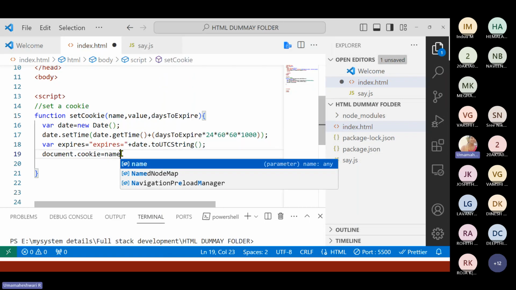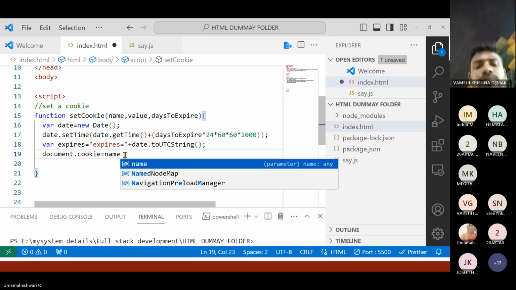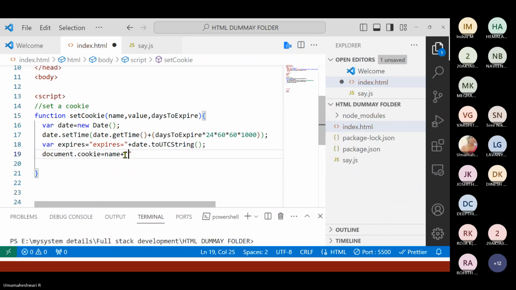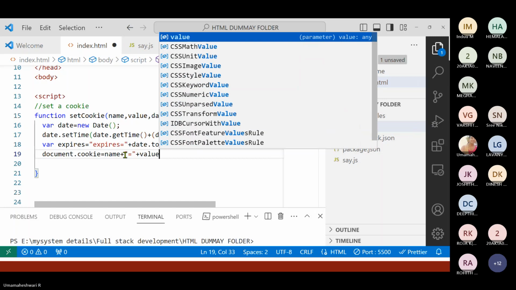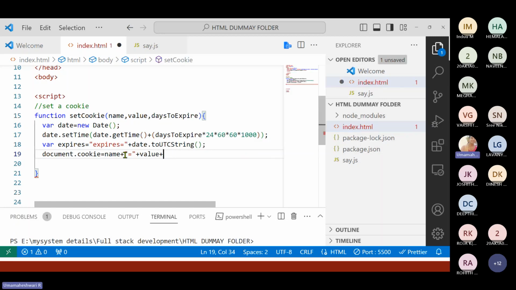Next is name. I need to print a name, value and expires, right? So name plus equals plus value, and then plus equals, let me give a semicolon. I can explain each and everything very clearly. And then expires plus the path.